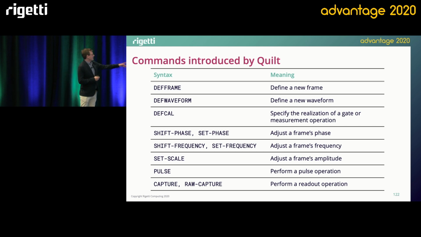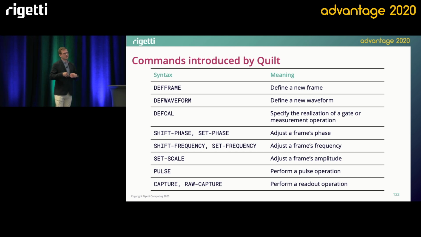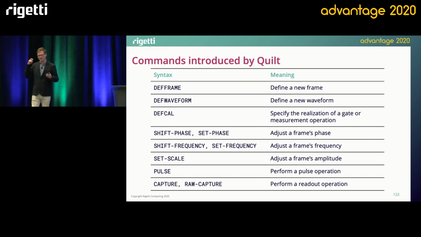And then lastly, the two powerhouses of the actual actions that you can do, the actual interactions with the quantum system, are pulse and capture. Pulse, again, exactly what it says, means fire pulse. In particular, you're going to provide it one of these waveforms and one of these frames on which to fire the pulse. And then capture, of course. How do we listen on one of the lines and capture data, process it?